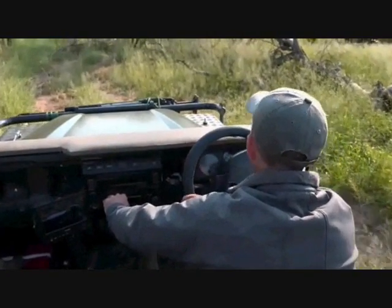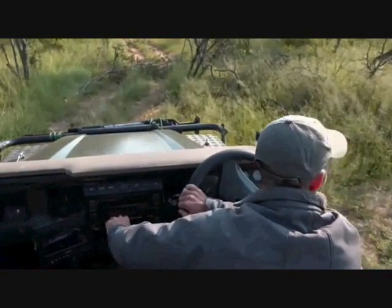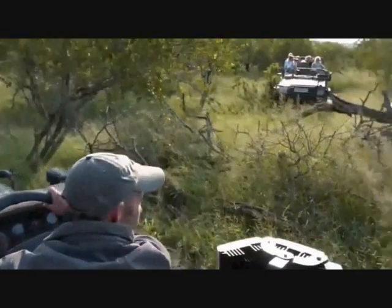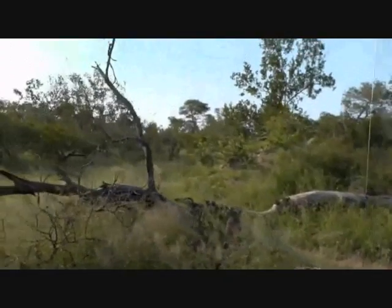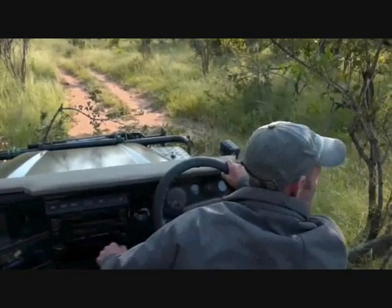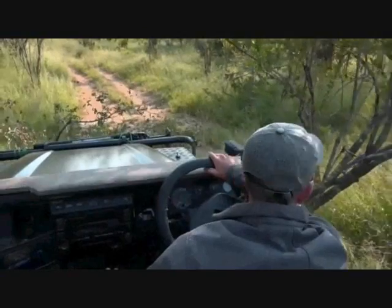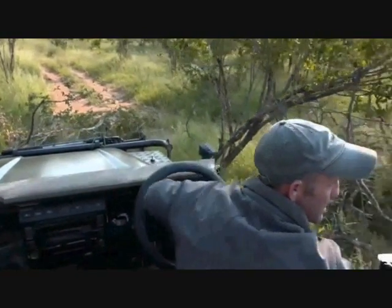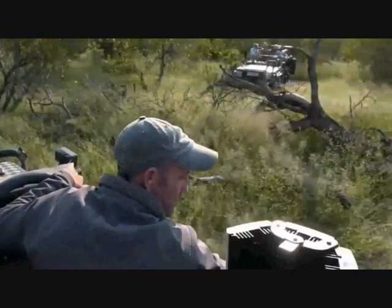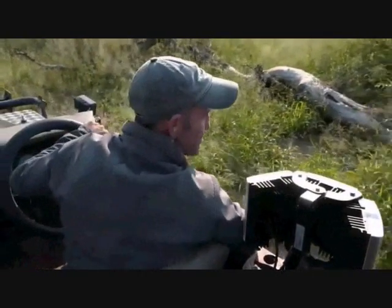We're just going to move very slowly around here and try not to make too much noise. I'm not sure how much of a view we're going to have from the side of the mound. We may have to go all the way round. There's a big stick in front here which we could push over, but I think that would disturb the hyenas and they'll disappear inside if we do that. So I'm afraid we're just going to be patient. I'm going to reverse slowly round the whole mound. So much fun to reverse.